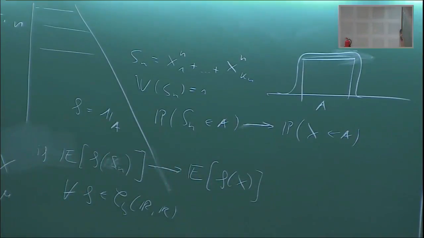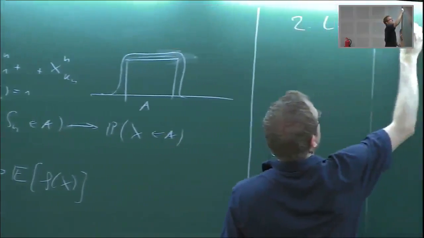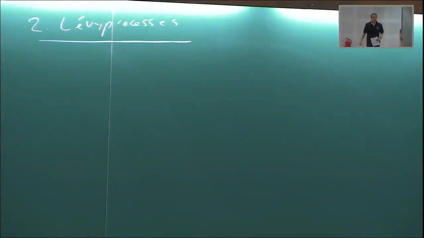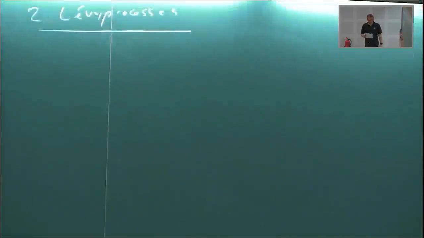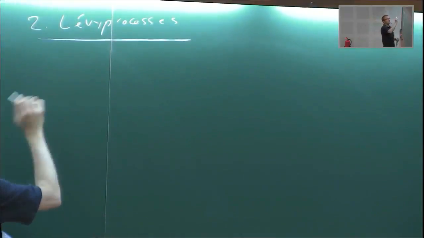First, Lévy processes. So this is the second big chapter. In the beginning, we'll write down an example of a Lévy process. So far, we don't know what a Lévy process is, but we will just carve out the main properties in order to see what the properties of a Lévy process should be. And for this, we look at Brownian motion.